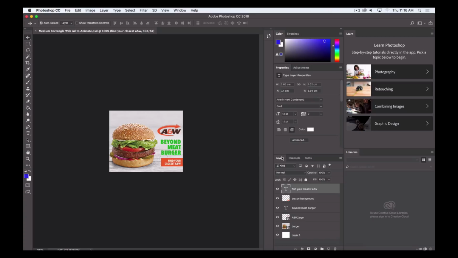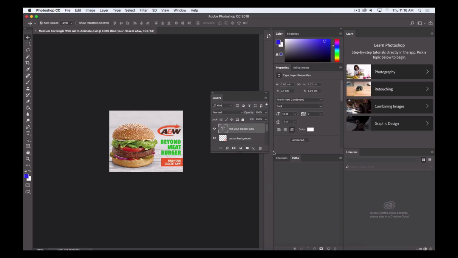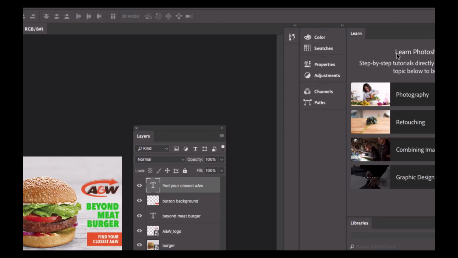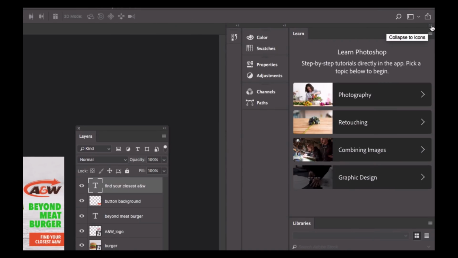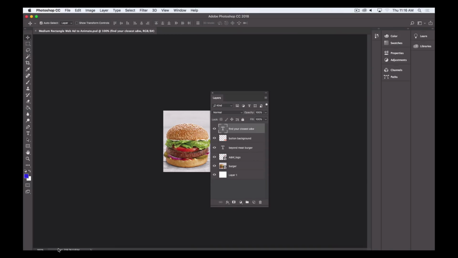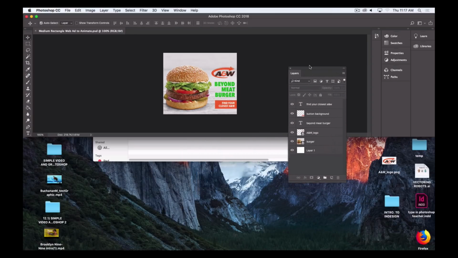Before I do that, I'm going to click on the Layers tab and I'm going to drag it up and out because we absolutely need to have our Layers palette visible. And I'm going to collapse these other panels by clicking on the double arrow icon, and I'm going to do the same thing with this panel as well. I'm going to click to collapse it to free up more space. Another thing I'm going to do is make my Photoshop window workspace shallower and move my layers palette out of the way.